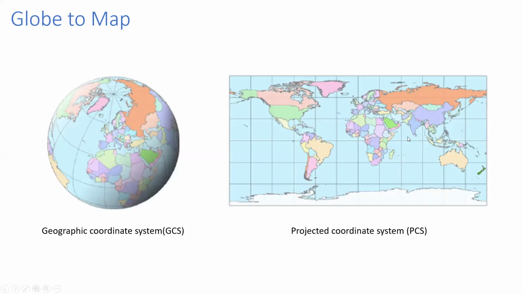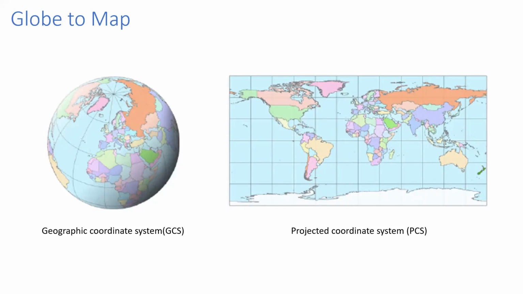For example, the size of Russia, you can see, is huge. Actually, Russia is not that big. These countries are shown very big, but they are small countries. You can simply do a comparison. This is this country, but here it is big and here it is small. This is this country, but here it is showing small, here it is showing big. Why is this happening and why do we need to do all this? What is the purpose?